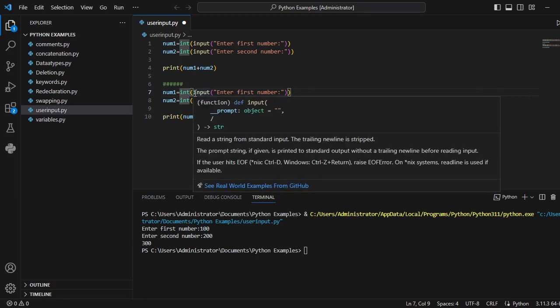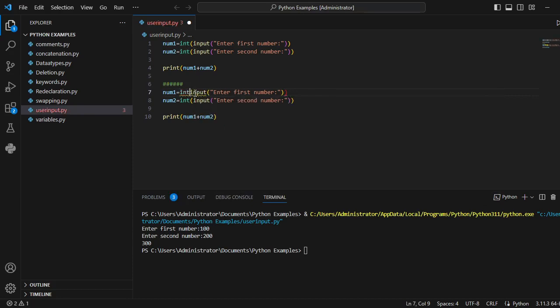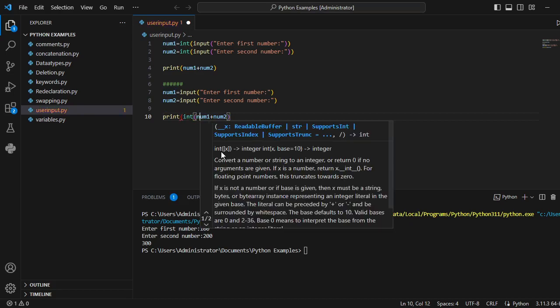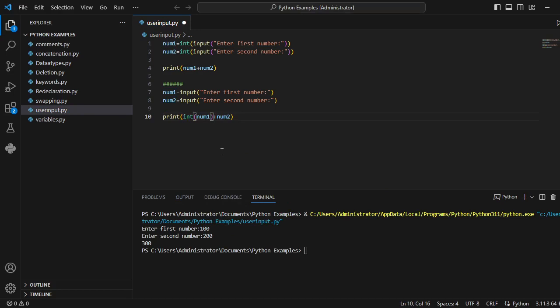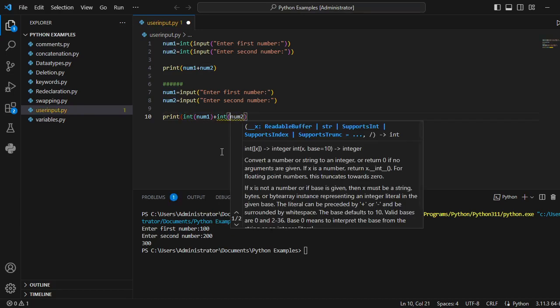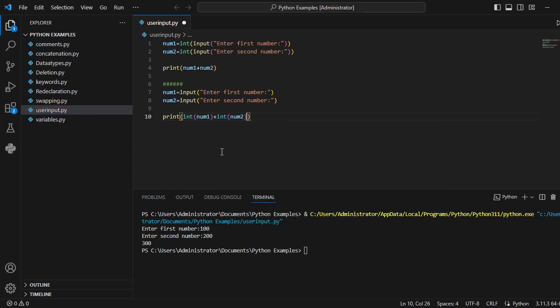We can also write the int function here, int of num1 plus int of num2.